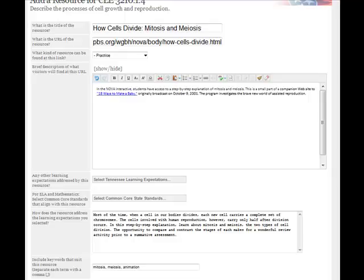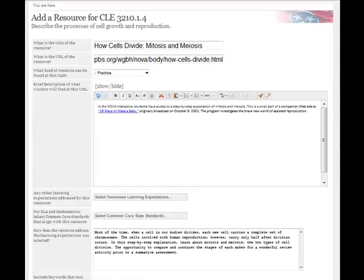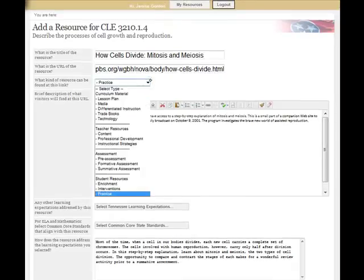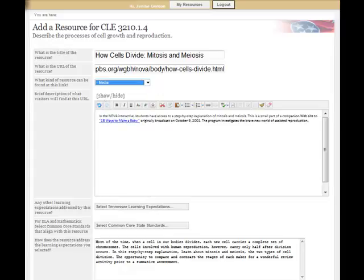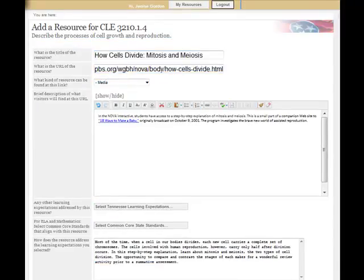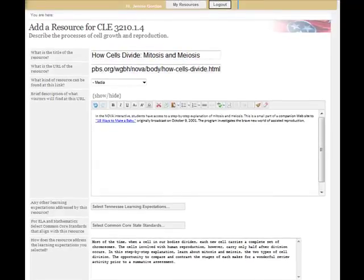So that leads me to kind of come back up here and talk just briefly about this. We had lots of discussion going on about what you select here. I mean, I would call it a practice in my classroom, but it truly is an animation. So there are a lot of people that may have called that media. And actually, technically speaking, I guess truly it is. More teachers are probably going to look for media, animation, that sort of thing than will practice, which is why the keyword's so important. If you put practice in that, then teachers can see for themselves what it seems to link to.